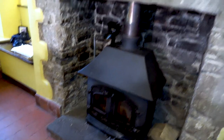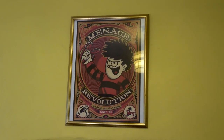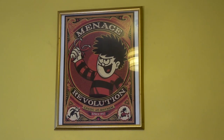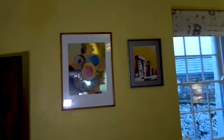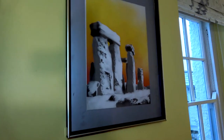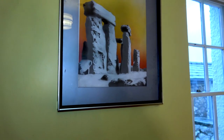Above the fireplace is a wonderful picture of Dennis the Menace from the British magazine The Beano, which we used to have when we were kids. Dennis is a character that Imo would describe as a very naughty boy — he's become a hero. And there on the left is a picture I did when I was in school — a print of Stonehenge. We were just looking at a documentary on Stonehenge last night. It's just card sprayed with a stencil, but it's lovely.